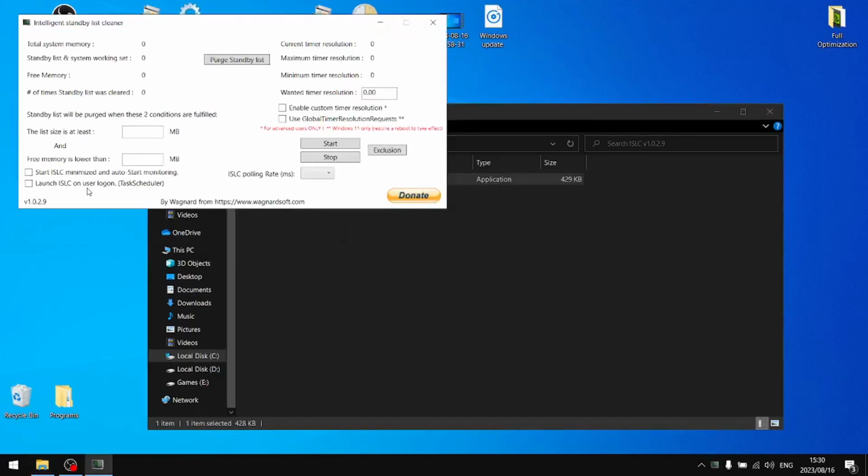Okay, so what you're going to do here is start with start Intelligent Standby List Cleaner minimized and auto start monitoring, and then also launch Intelligent Standby List Cleaner on user logon. Then we want a timer resolution of 0.5, so just put in here, there we go, and enable custom timer resolution, select that. And then for the list size, put it as 1024, so that's a gig.